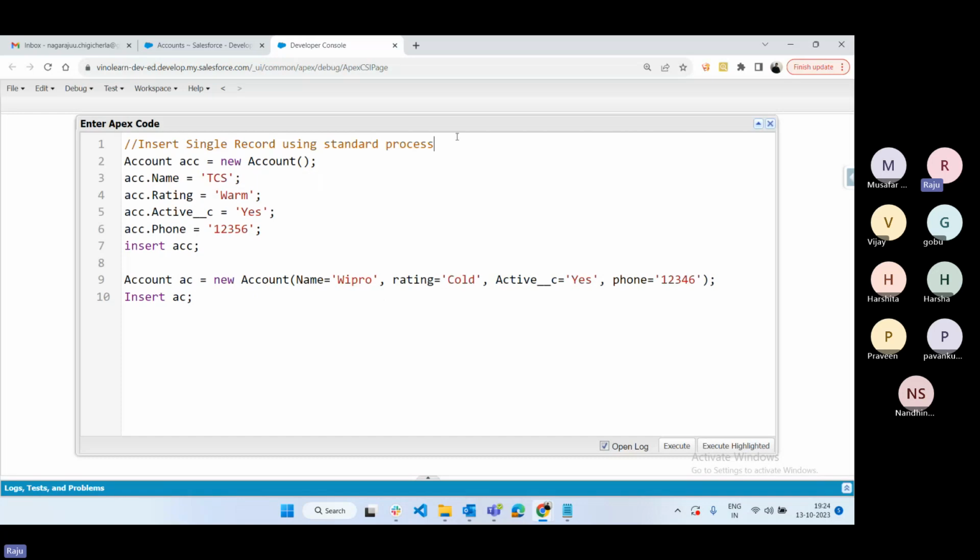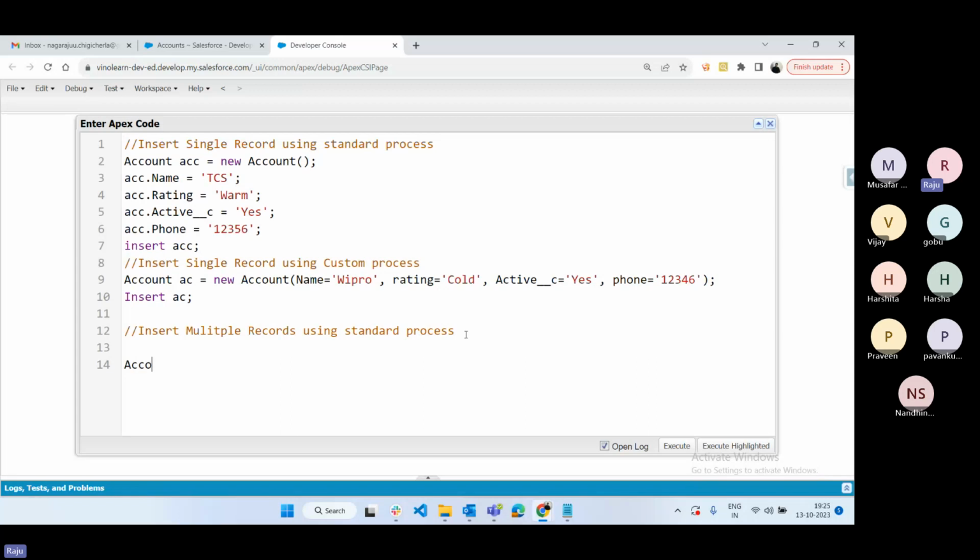This is the first one. Same, insert custom process, and the next one is insert multiple records, either using standard process, whatever.